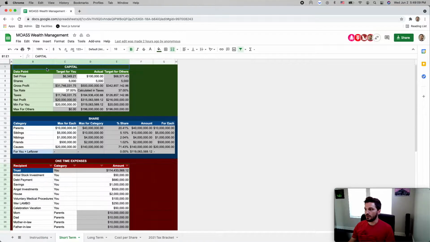All right, so the first thing that you will want to do is copy the sheet so you can start playing around with it. Because this sheet that we're looking at right here is the template sheet, and I'm the only one that's allowed to edit it. If anybody was allowed to edit it, then nobody would be able to get anything done, and things would break pretty much immediately. So you want to make your own copy so that nobody else can mess with what you're planning for.